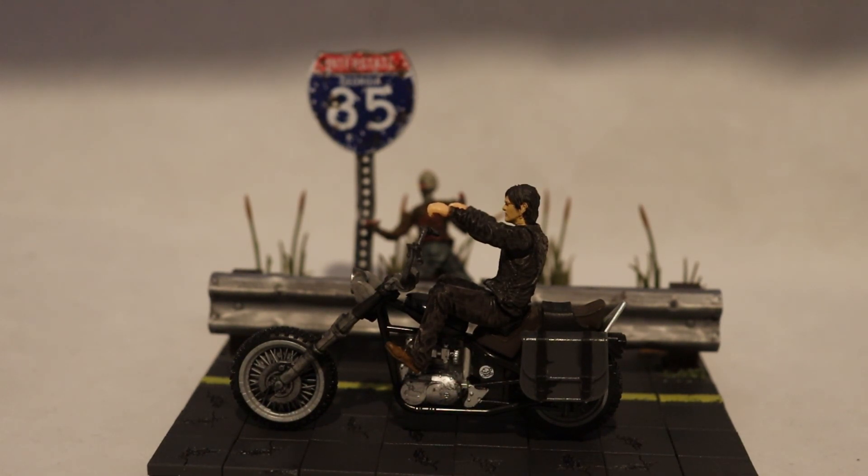While the set was sitting beside my light box, a load of the plants fell out, which is my main gripe — the plants don't fit in very well and fall out easily. Some pieces, especially on the figures, don't fit together well, so the connections can look a little odd. But all together I think it was really good, and it's the only construction set we have of The Walking Dead, so I like it and I'm pleased with it.